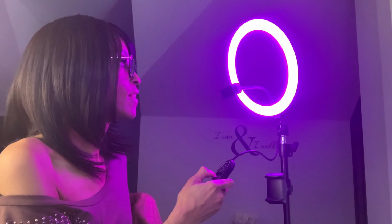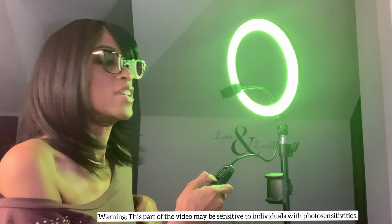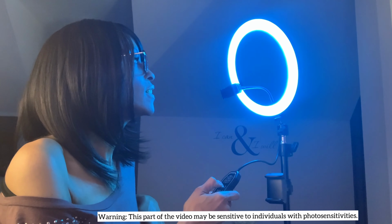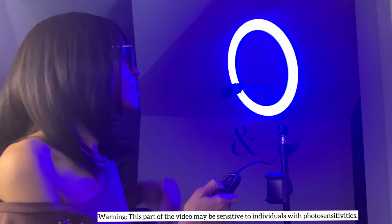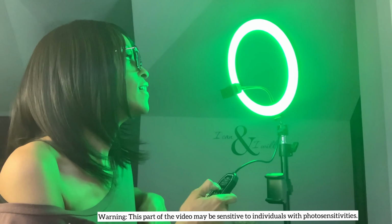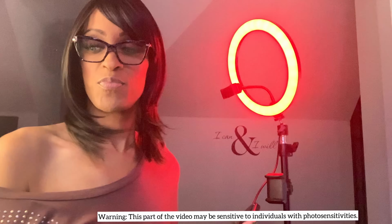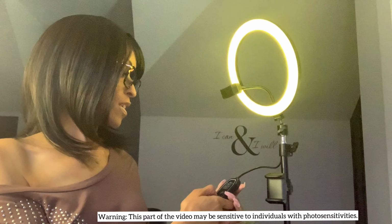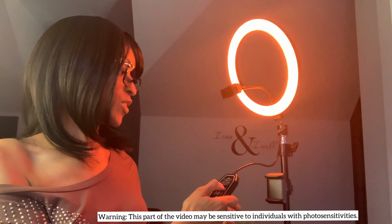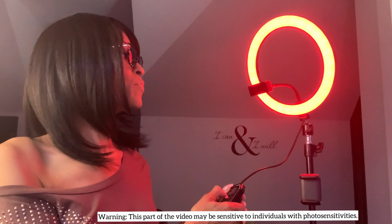Okay. And then we've got flash, which changes to all the colors automatically. Party, hey! Oh yeah, this is gonna be fun. Okay, so just a warning, this video has flashing, so I don't want anyone to get hurt or anything. But I will turn the flash off so that it could just stay and put it on purple.